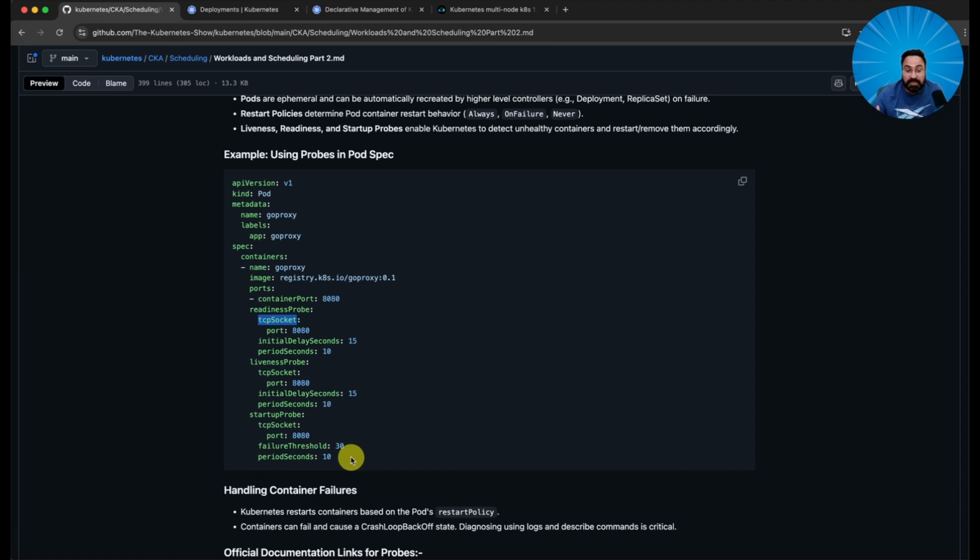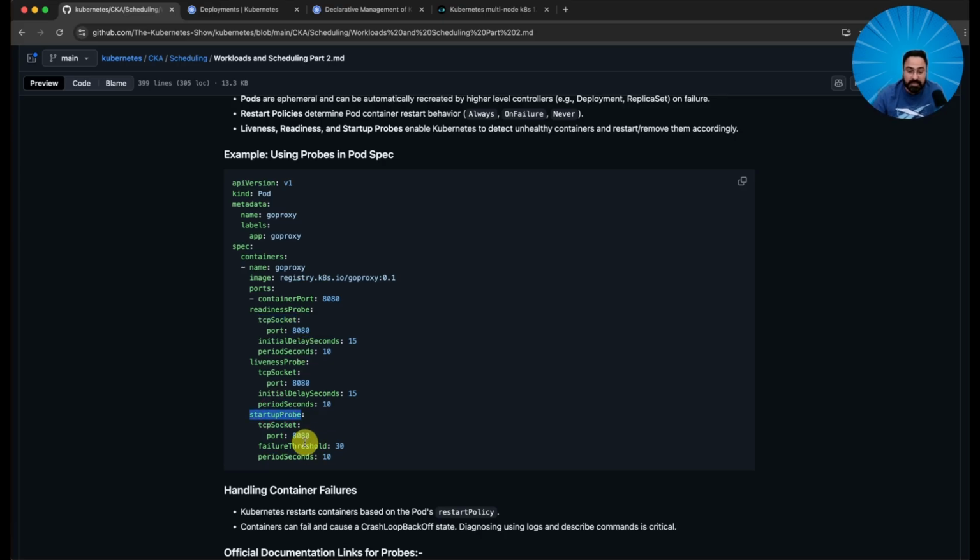The idea behind it is when your application starts, it might still be reading through the metadata or setting itself up. You don't want to send traffic to this container, which might get dropped, right? And your users might face problems. The solution to that is, first you look at the startup probe.